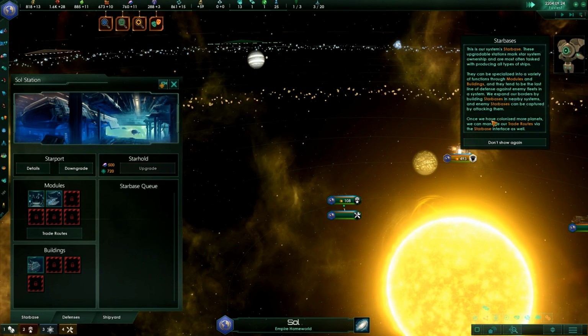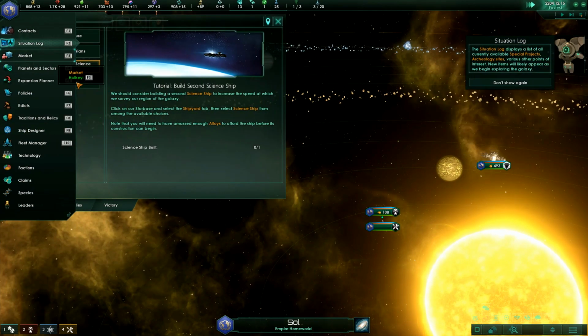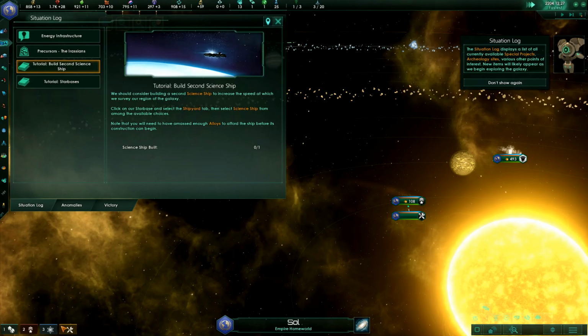So let's click on the shipyard. Starbase. These upgradable stations mark star system ownership and are most often tasked with producing all types of ships. So this is what we had to click on, the F2. If you want to go back to the situation log now to read it, see, it hides the window, which is really annoying because I'm trying to see what I've got to do.